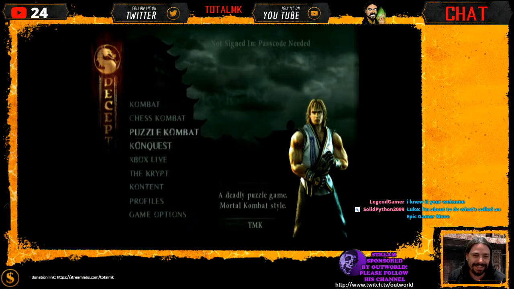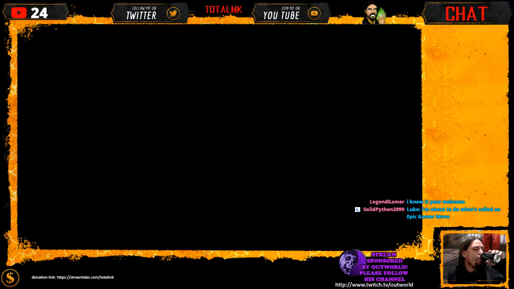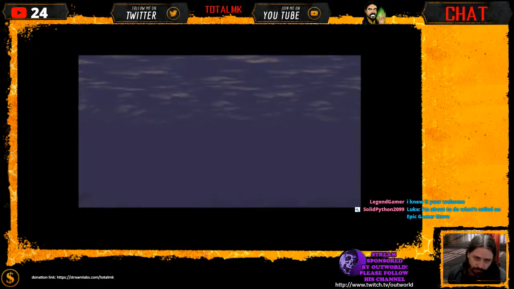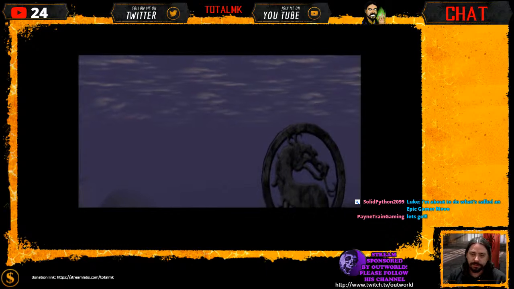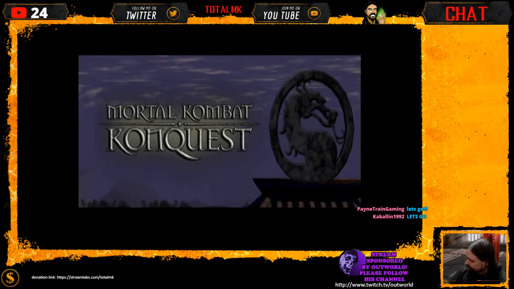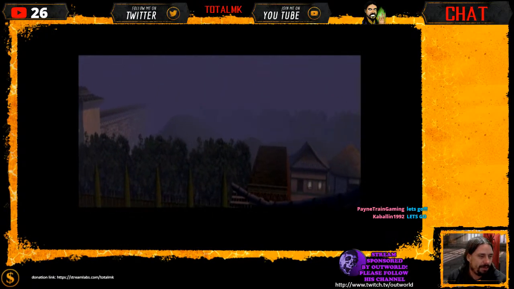Oh, yes. Conquest, baby. Hey! Now we're talking. Oh, it's got music at least. Why wasn't it on the selected memory card? Why do I have to keep pressing left? It's on the first port. It should be the first one. Anyway, it's stupid.